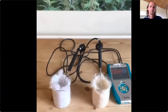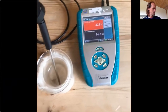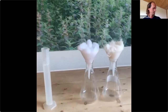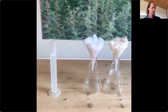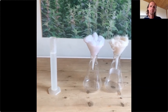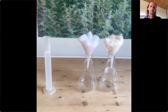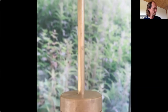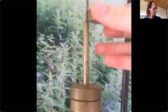Here we have the insulation project, where we have two beakers — one insulated with polyester and one with nettle wool — and a data logger that records the temperature of the water as it decreases. For the water absorption project, I weighed out the same amount of nettle wool and polyester, put them into funnels in conical flasks, measured out the same volume of water, and weighed each wool to see which absorbed more. For the tensile strength project, I continuously hung weights on the nettle yarn until it broke.